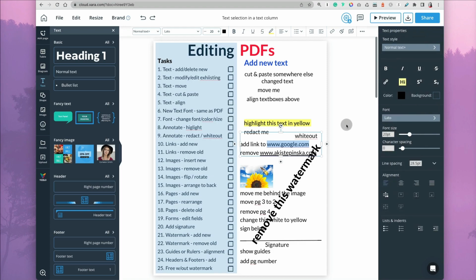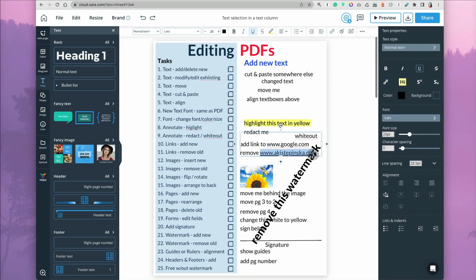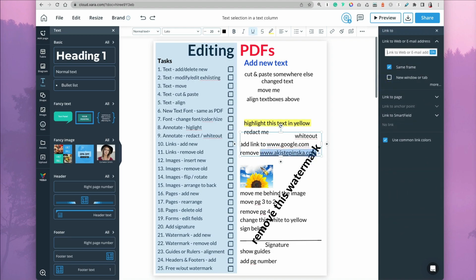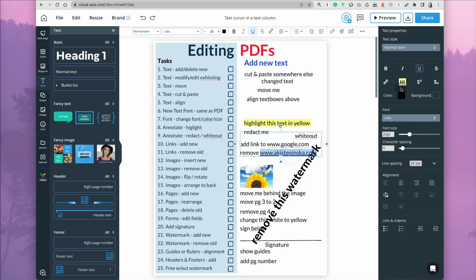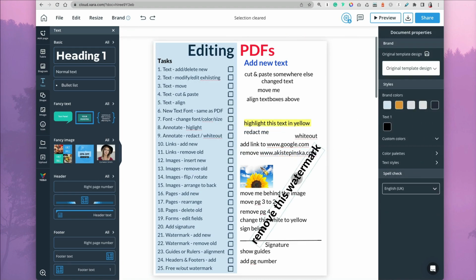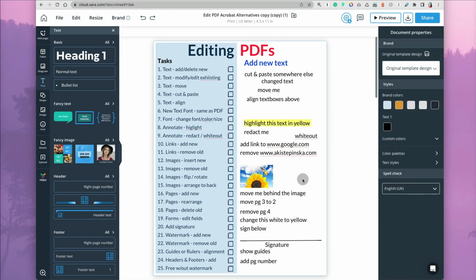If you want to remove the link, you can also do this, selecting the old link that I had there, going to the link option on the right over the text, deleting the link, pressing enter, and then just removing the underline. Now, what I also like is that I was able to remove this watermark that I previously had. Some editors don't let you do that. For images, you can select the image and click delete.